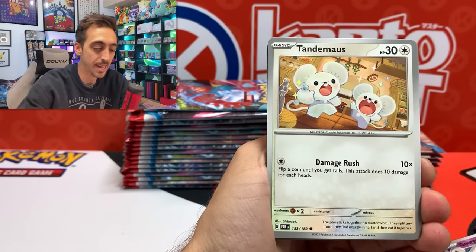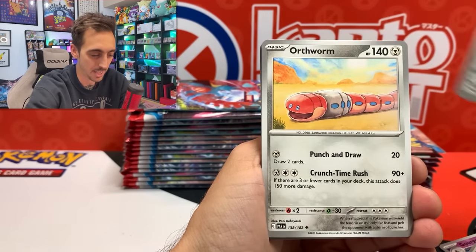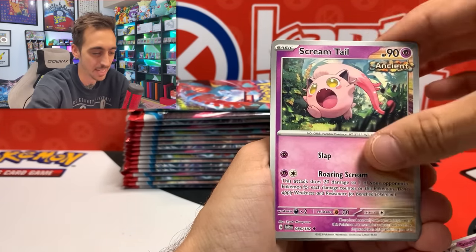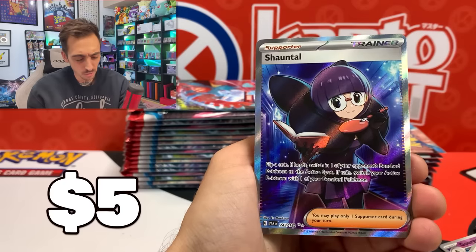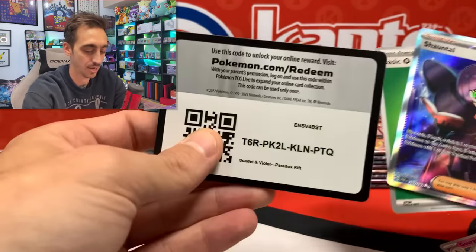Okay, I don't think I saw the edge of a holo in this one. Could this be the alt art for the box? Here we go. We've got Scream Tail, Nimble, Minune, and a full art Chantel? Chantel, I'm going to say. Chantel Trainer. Here's the code for you.